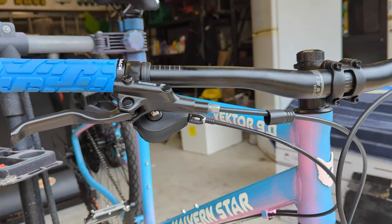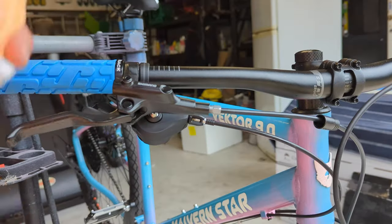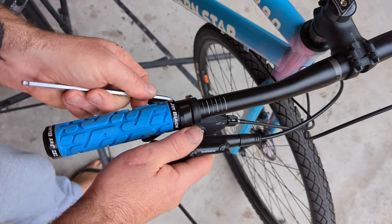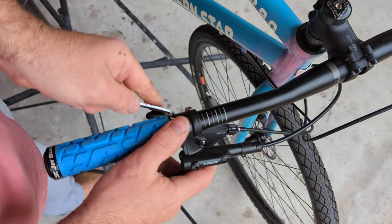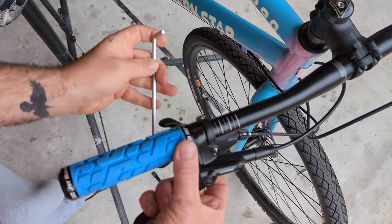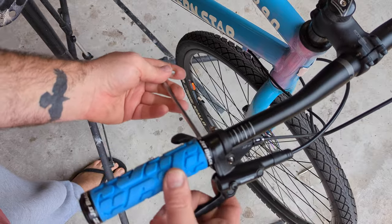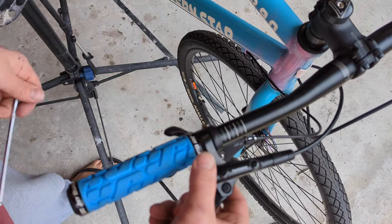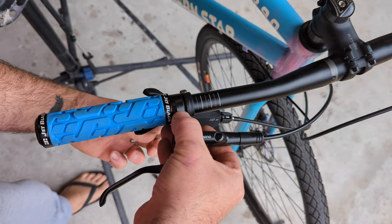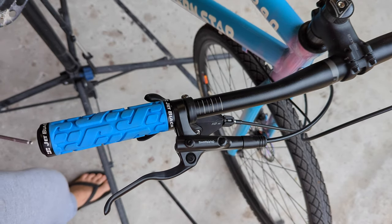You want to go until it takes just a little bit of tension — but do not go crazy. Grab a clean rag and give everything a wipe over, making sure to get off any spilt hydraulic oil. We're going to just loosen this brake lever off and get it a bit more vertical — get the bleed hole to the top. Just snug that down again; doesn't have to be too crazy, but just enough to keep it up in that upright position.